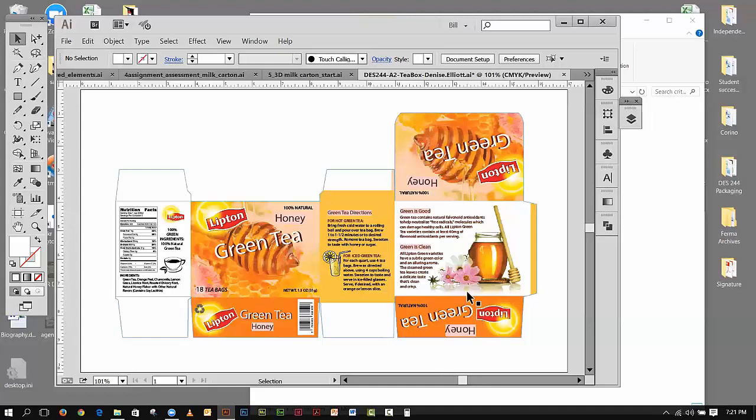There's a lot of really nice stuff going on here. You went in and you found really good images. And this is the other thing I want everybody to understand here. You know, when you do this kind of work, you go in and you get these images. This is not real. In the real world, you would have images given to you, or you as a creative person would go online to a photo resource and you would purchase images that you would use. You just wouldn't go online and take them off the internet and put them in. But since we're working on a project like that, that's exactly how you would do it.